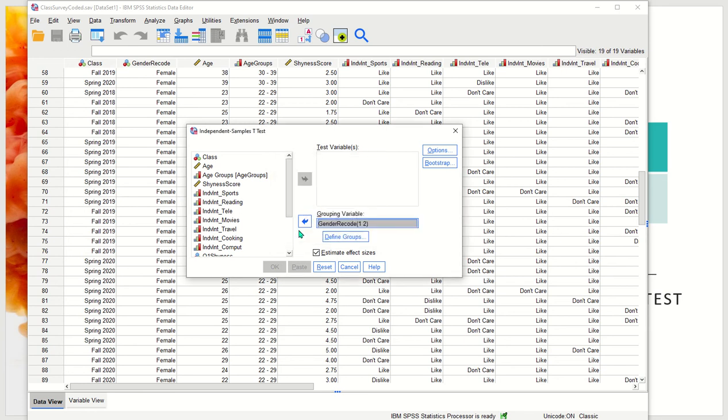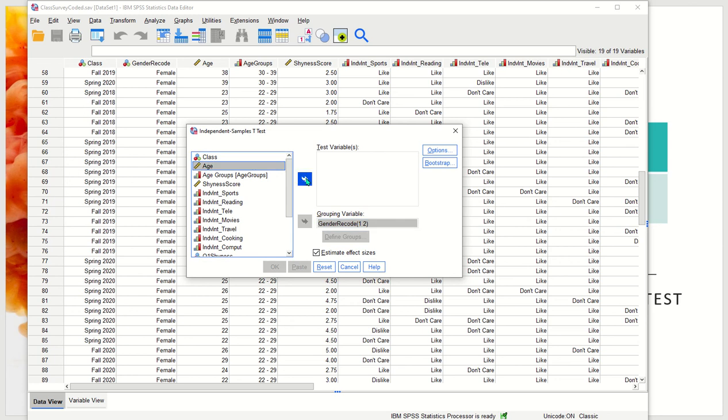All right, click OK. So the test variable is the dependent variable. This box here is where you would slide the dependent variable that you want to compare the two groups on. And SPSS is kind of nice. It lets you run several t-tests all at one time if you want to. And so any variable that has this little ruler next to it is a continuous type of variable, and you would be able to put it into that box.